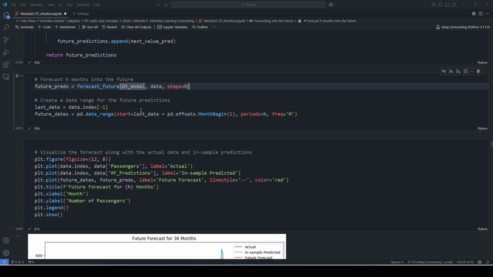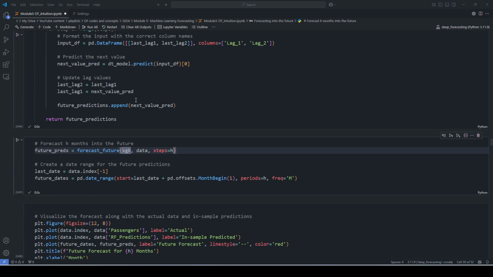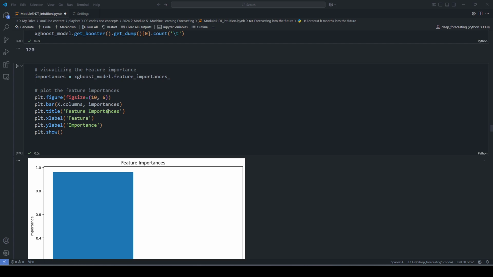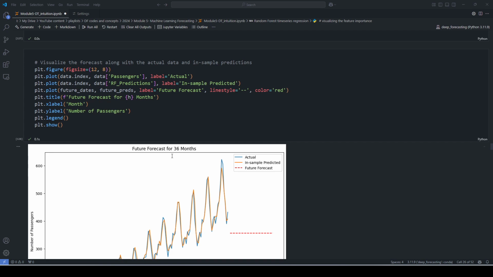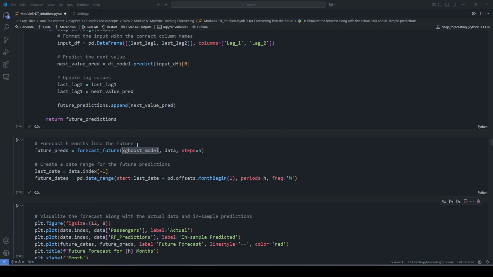So if I do XGboost, we get another thing, XG. What did we call it? Did we call it XGB? XGB. Let me see. XGboost_model. Okay, call it XGboost_model. And then this is how things look for XGboost, right? Again, ignore the label. I need to change the labels, but this is what your XGboost is doing. But you get the idea. None of them is capturing your trend. So RF, let's see. What was it? Yeah, RF_model.